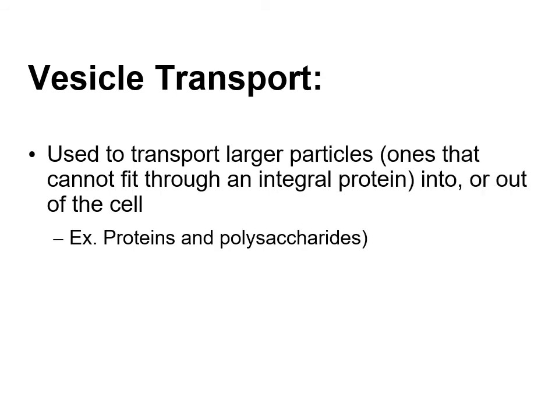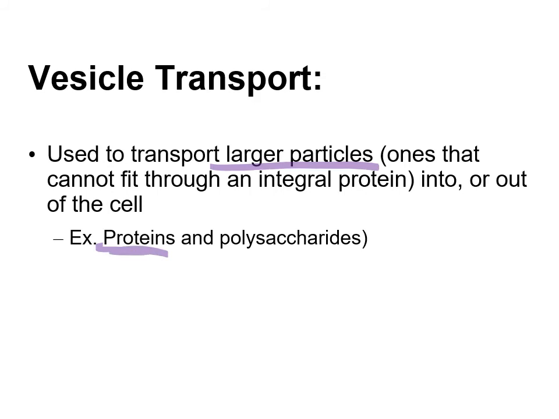Vesicle transport is the other type that we're going to be looking at, and we've seen vesicles forming. They're sort of these packages surrounded by basically the cell membrane or something very similar to the cell membrane, but we can move large particles. So if you have these large things that don't easily fit through a channel protein, you can actually package them up in this sort of membrane-like package. The package itself is like the cell membrane, and it can move those things in or out of the cell. And actually out of the cell, they'd be making it first. When it goes into the cell, it actually is directly using the cell membrane to do that.